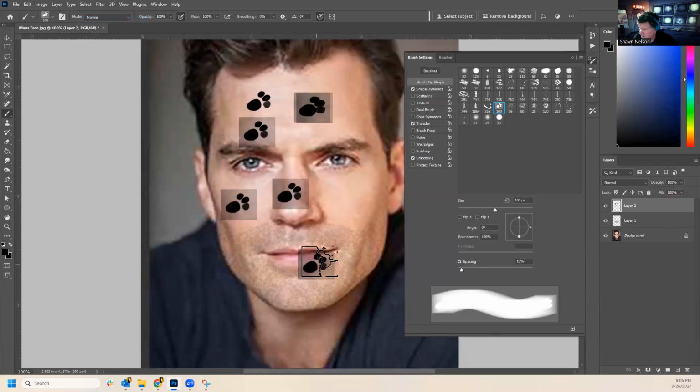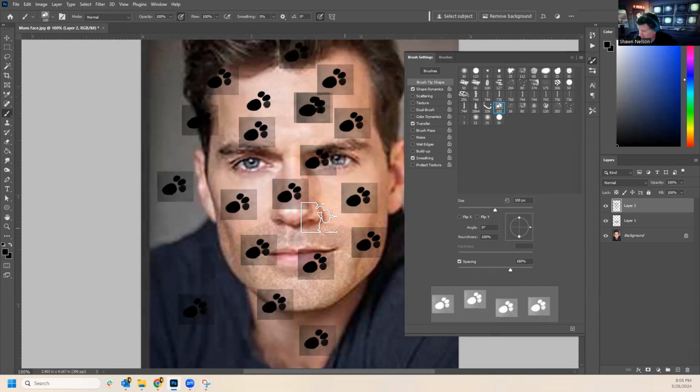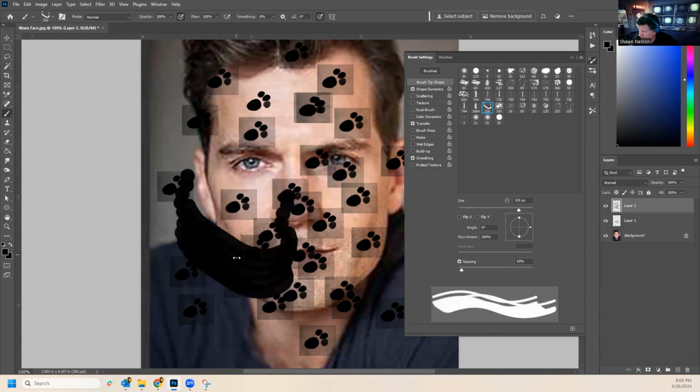I don't know why. I must have had a bit of gray around it. I must have selected a little bit of the gray. That's too bad. Anyways, you can see it makes the brush and I can just paint them all up. So you can make your own brushes. Here's one I made called Smiley.